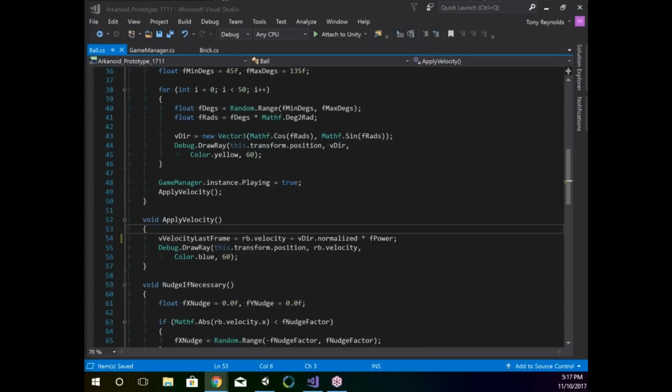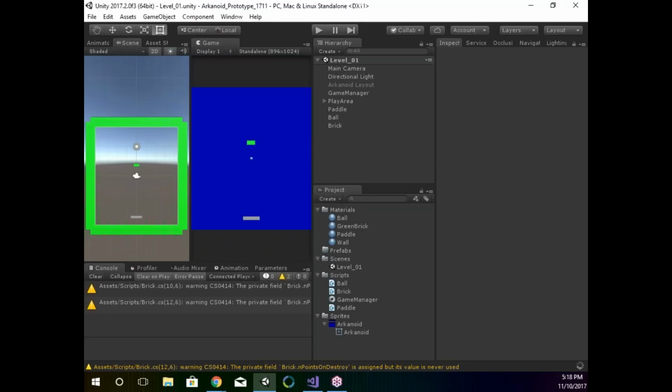Okay, so at this point, the code is almost complete, but now I need to actually start getting some more visual interaction with my user, right? I want to get the brick count, I want to get the score information up to the level 1 and so on screens, level 2, level 3, that kind of stuff. So to do that, I'm going to jump back over to Unity.